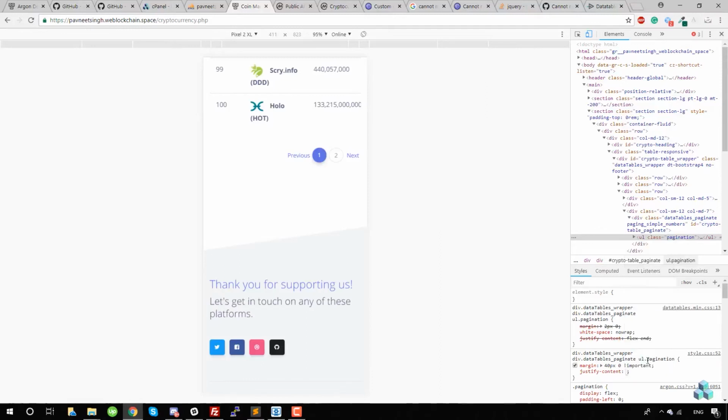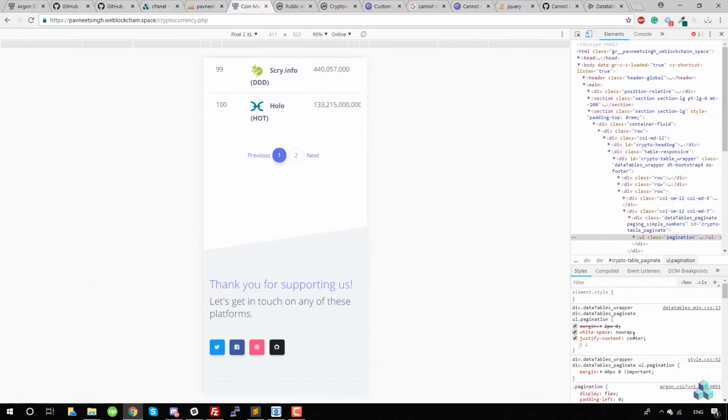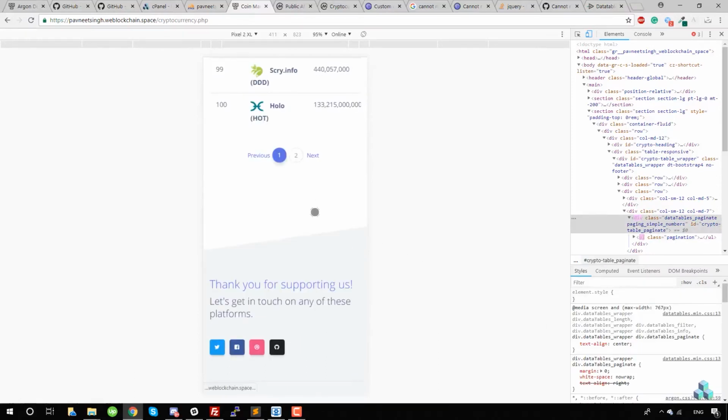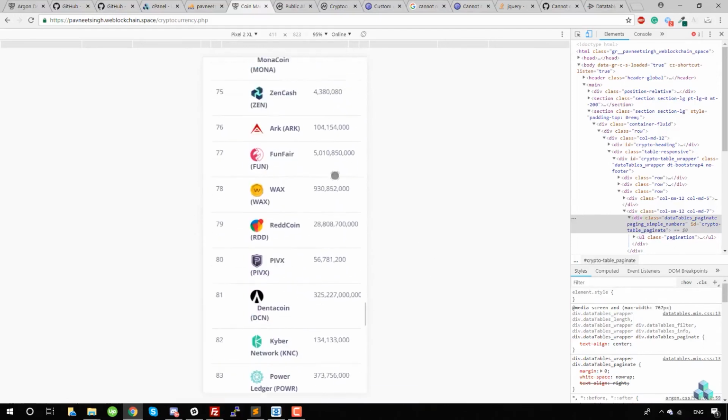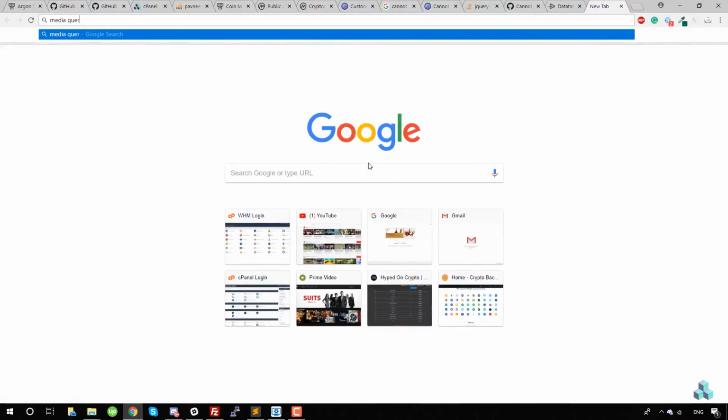So let's try to get rid of this, and you can see that flex end is working fine on the mobile phone, but center is something that works fine on the phone, specifically for the phone and responsive devices. So what we'll do is we'll use justify center, but we'll do it with media queries. So if you're not aware of media queries, let me just Google search media queries for Bootstrap.